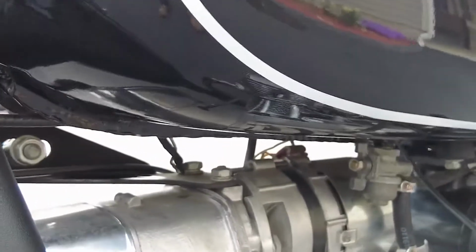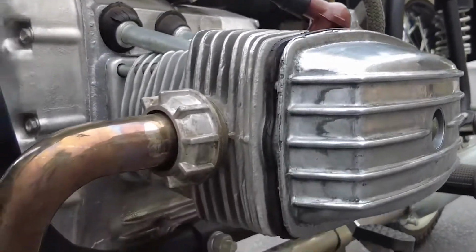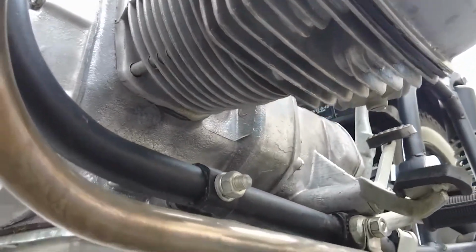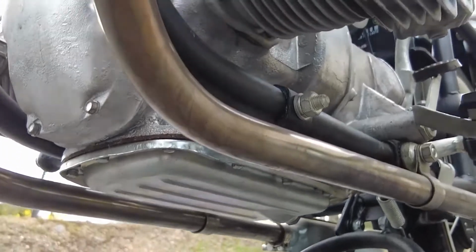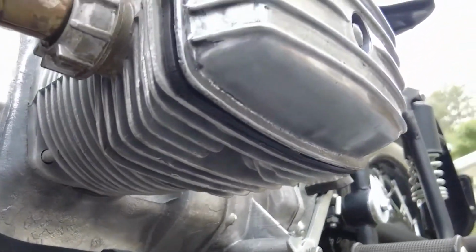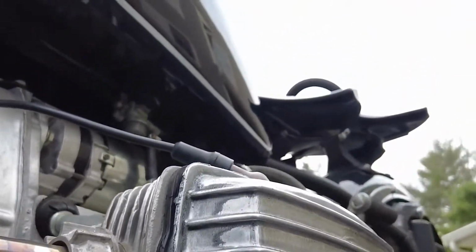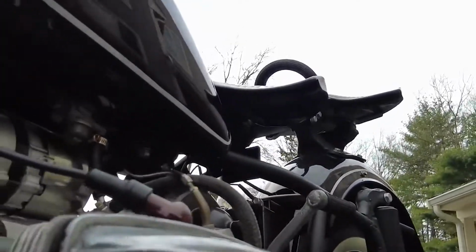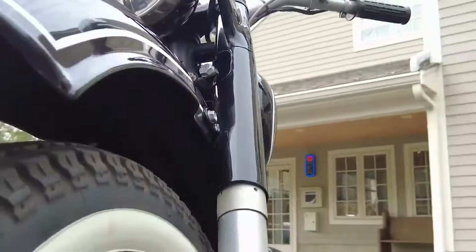Yeah, the condition of the engine parts, and it hasn't been leaking anything. It's been nice and dry. Check that out. I'm not saying it's going to stay that way forever, but all the time that we had it here, it's been nice and dry. So simple bike, awesome restoration. The best feature of this bike right now is that it is still available.